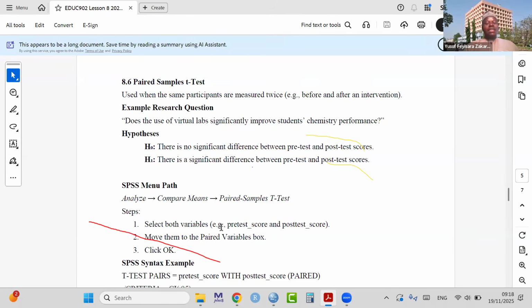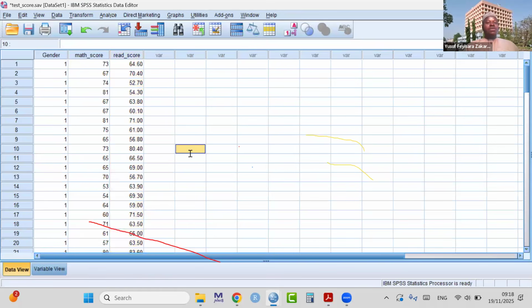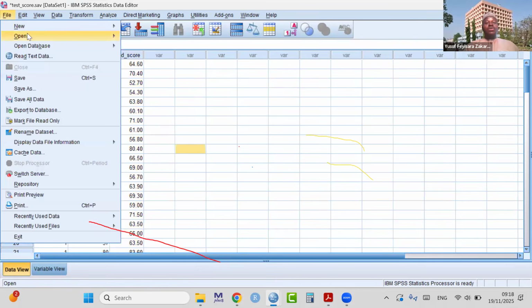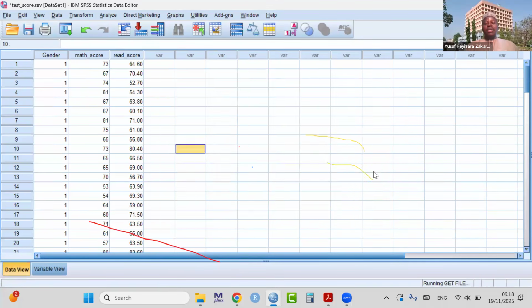So we can take a look at a data set which we have to open now. We are not using this. We are tired of reading and mathematics course. You open a new data set, come to data set, all right? Then you check chemistry pre-test and post-test. This data set is already in your Google Drive. So this is what we are using, chemistry pre-test and post-test data scores. So then you click on OK.